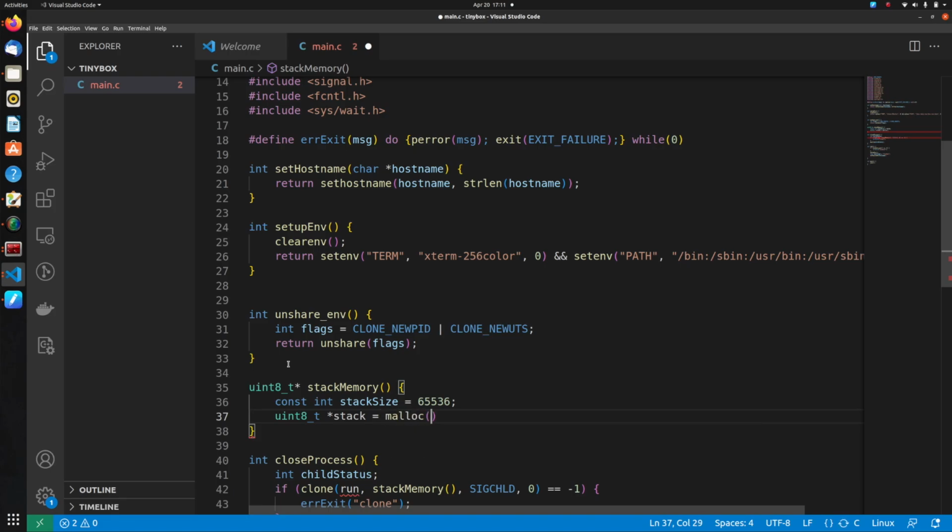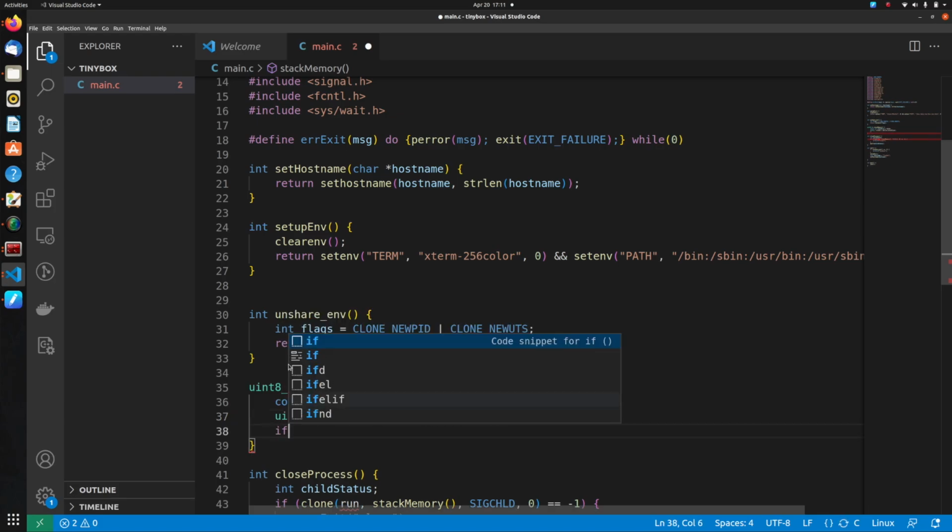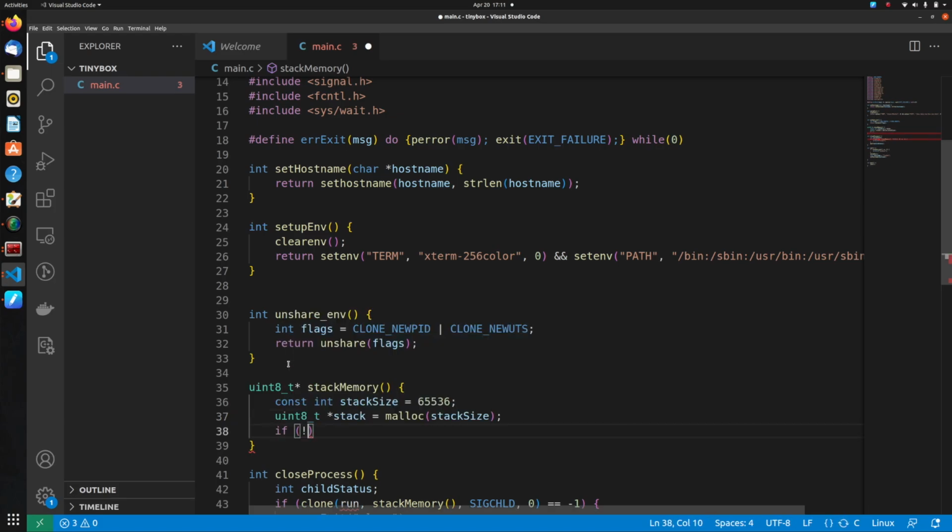Then we malloc that much memory. It's always safe to check if the kernel was able to allocate that much memory for us.